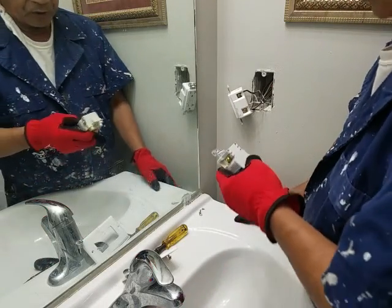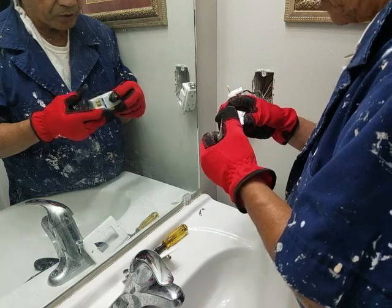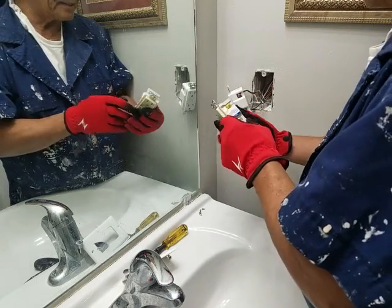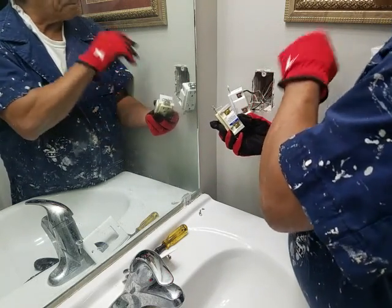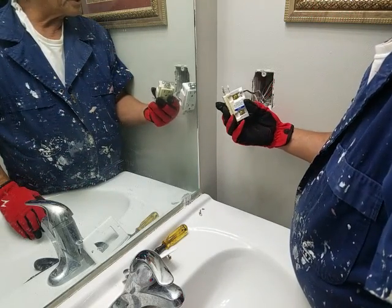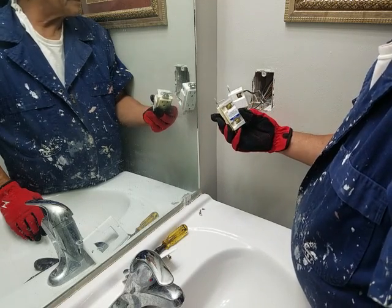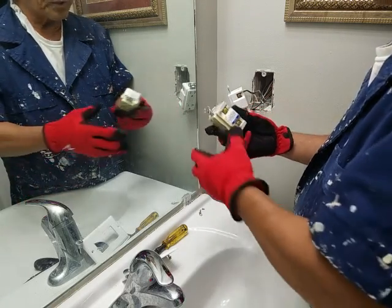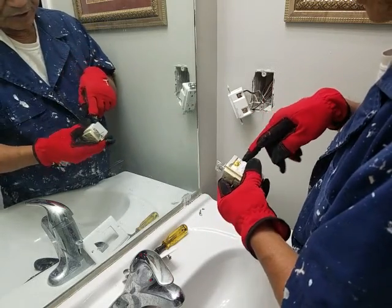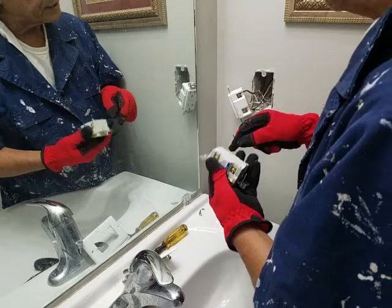You have to have your new one with you. See right there — it says 'load' and 'line.' The black wire is the return and the white one is the one bringing the source. By looking at it, this is an easy one because of the way they made it — it's an insertion style instead of looping around a screw. That's what's nice about this.